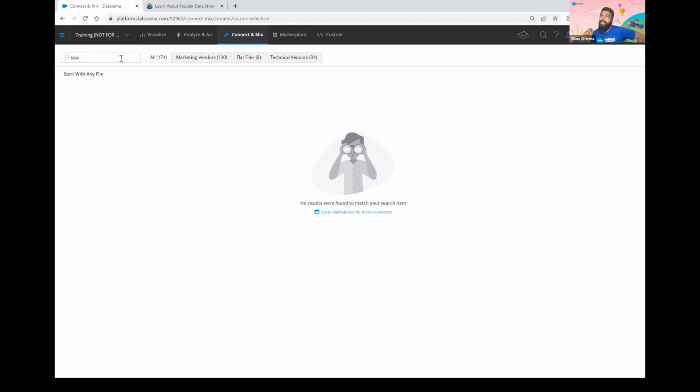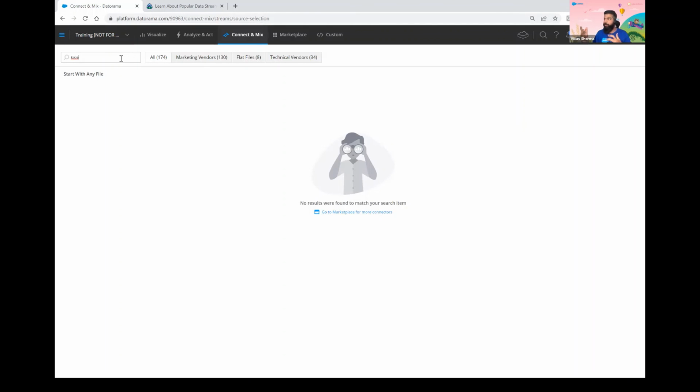So Sunil, now you have two options. Either you can export the data from KIXIE and import it into Datorama via the Total Connect. And if this is typical marketing data, it is going to understand it on its own. It will connect it to the centralized data model. And then you can automate the refreshing of data as well through FTP or email. The file will keep on coming continuously.